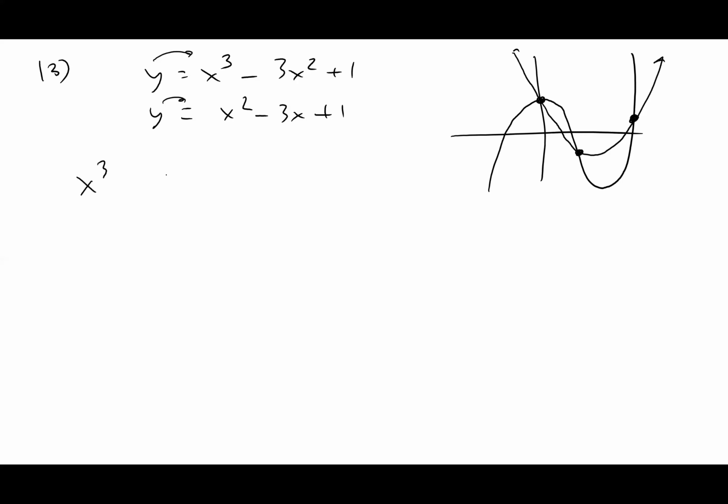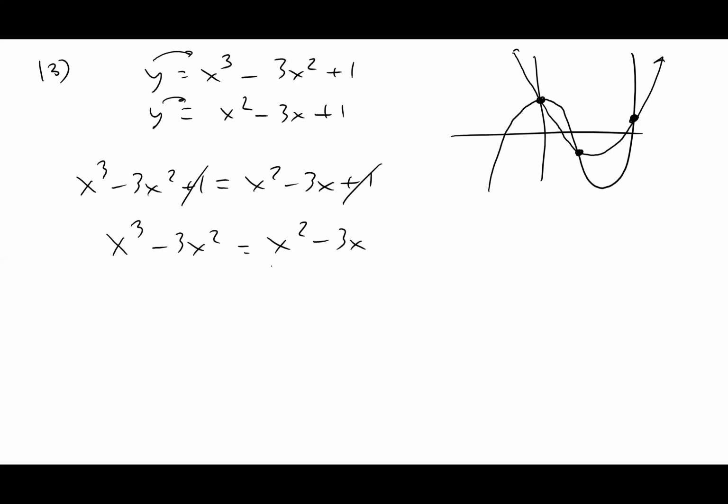Perfecto. First equation is equal to the second equation. They're both equal to y, so they're both solved for already. Awesome. So first things first, that one and that one can just cancel off. Is that right? Okay, so now I have x cubed minus x. Let me go kind of slowly just to make sure we got everything here. Yep, I'm going to subtract x squared and add 3x at the same time.